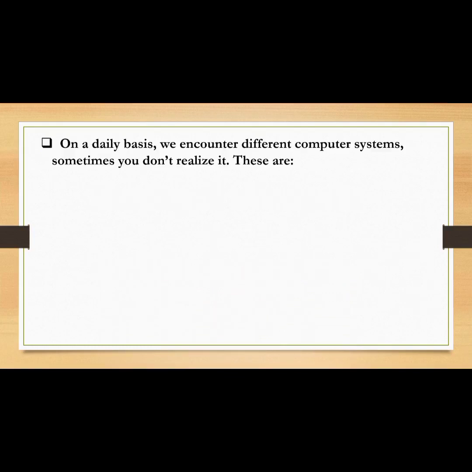Let's go. On a daily basis, we encounter different computer systems. Sometimes you don't realize this. On any given day, you encounter systems, and I'm going to show you some of them right now. There are so many of them. What do you do if you don't recognize these things, and you don't know that they are computer systems?